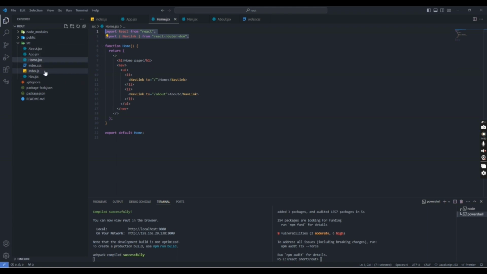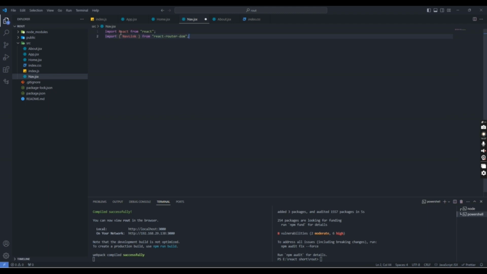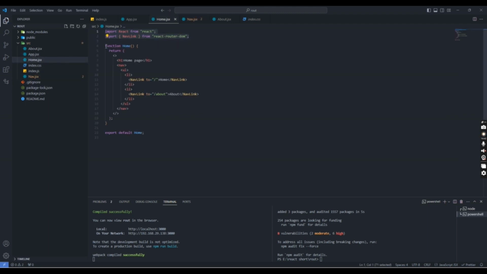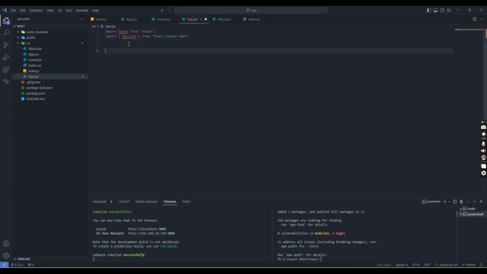Both of them, but in the function we're going to create a Navbar.